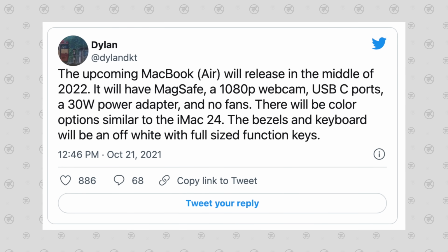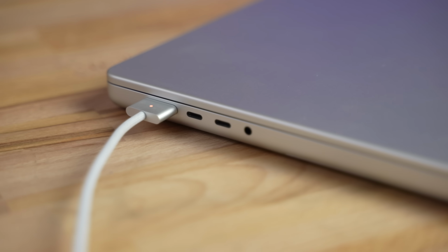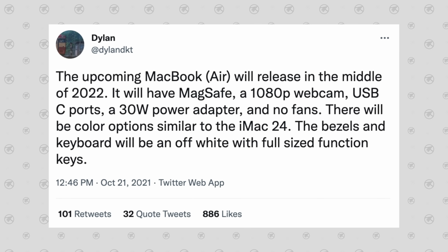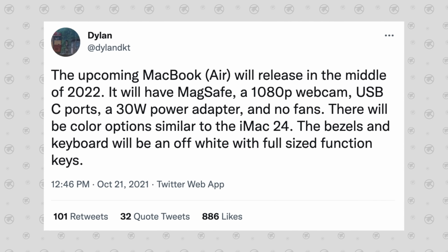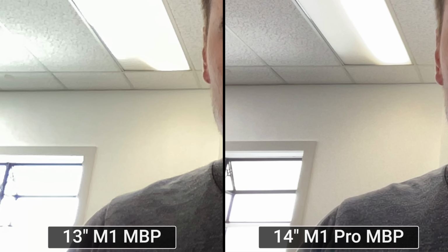The first detail he mentioned was MagSafe, which we just got on the new MacBook Pros. So in my opinion, it totally makes sense to add the MagSafe 3rd gen connector onto the MacBook Air as well, because this year they made it super slim compared to what it was like before, so it can definitely fit on an incredibly thin MacBook Air. He also mentioned that it's gonna be getting a 1080p webcam, and I don't know if you guys have seen the comparisons between the old one and the new one, but there is definitely a huge difference in terms of sharpness, and it's definitely welcome. So I think that Apple is for sure adding that 1080p webcam.